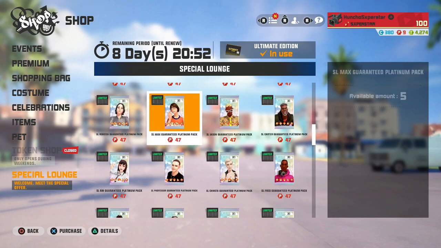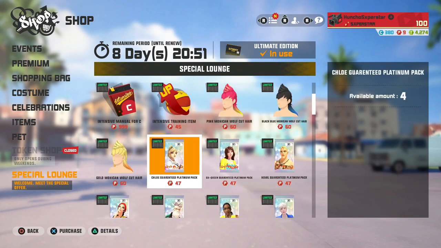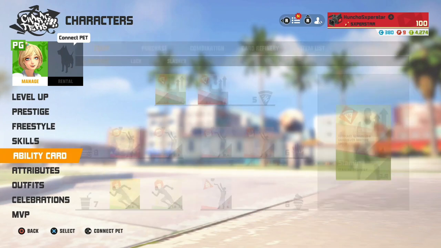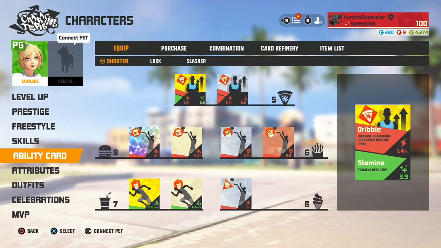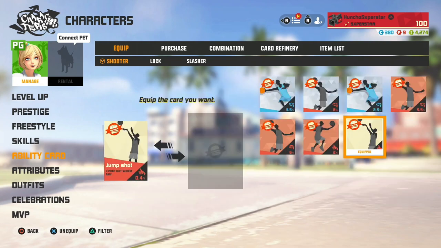Y'all seen I got the 12% three from here, so let's keep doing that. Like I said, I just pulled this right here. I'm at 13, not 12, 13.8. So now that's hitting me with a 169. And we got 61 3-point success rate, and we're shooting 100% right now. I really don't want to mess with this character right now. So that 12% three is helping. We got this.